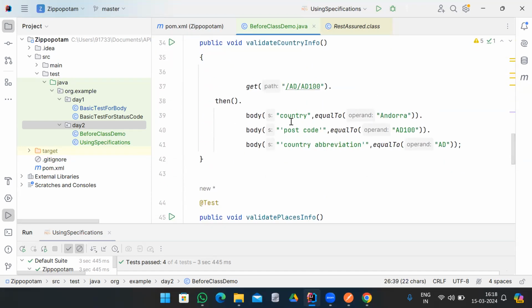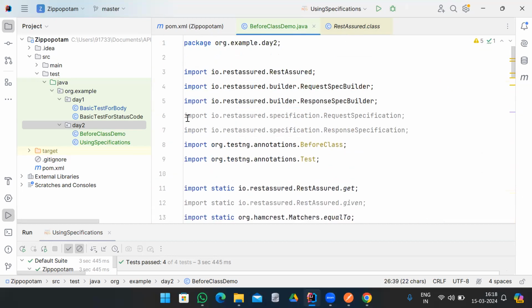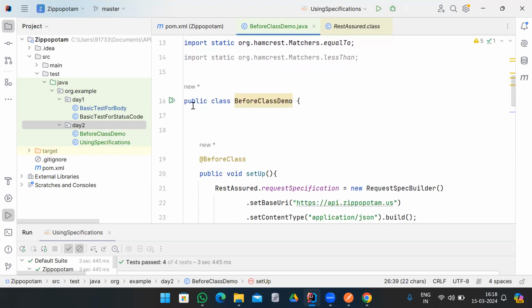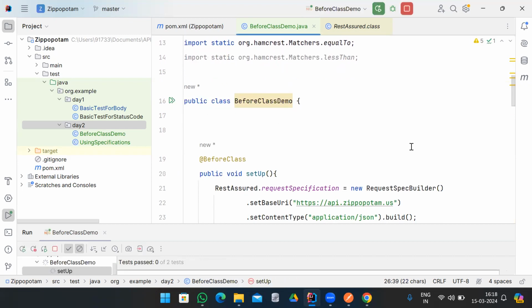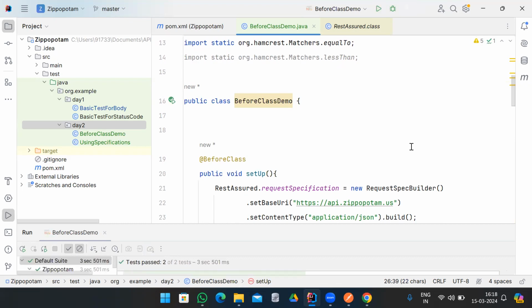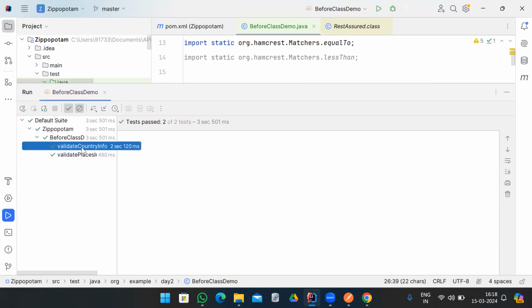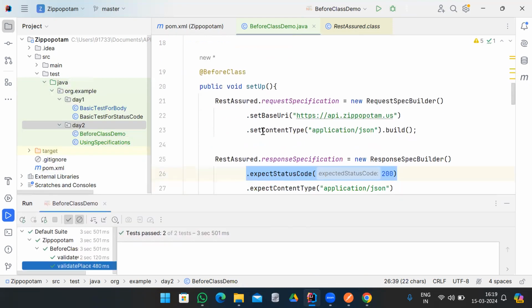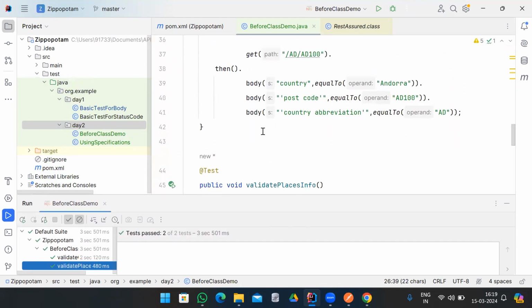Yeah, I can do that anyway. So if I just run this, let's see. Yeah, both test cases have passed.